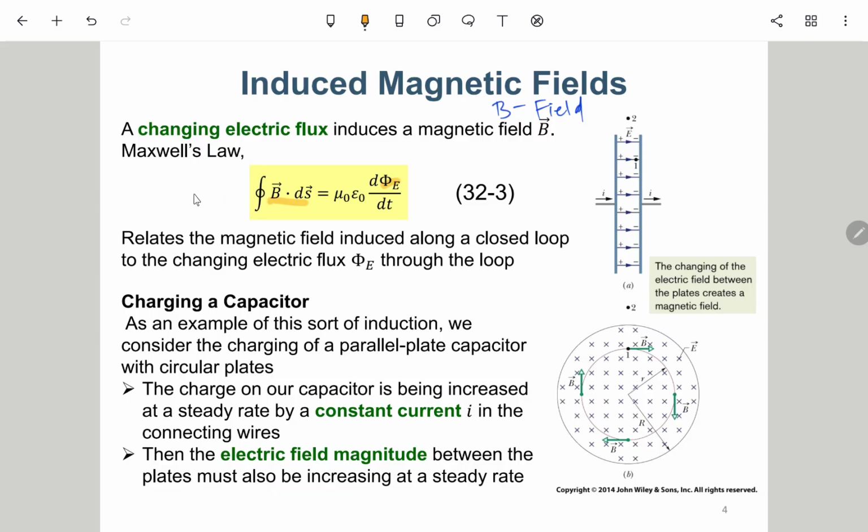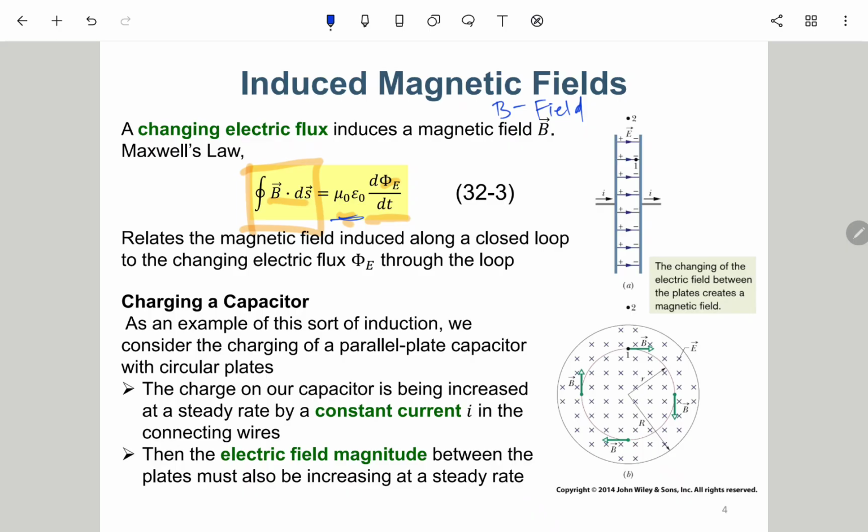So in that case, this law can be written as, actually this part is the same as the left-hand side of Ampere's law in chapter 29. But for the right side, of course, we have this d phi E dt, and we also have this mu naught epsilon naught. Later on you'll know this constant is really important. Just keep it in mind. Don't try to repeat it too many times. So we have this constant here.